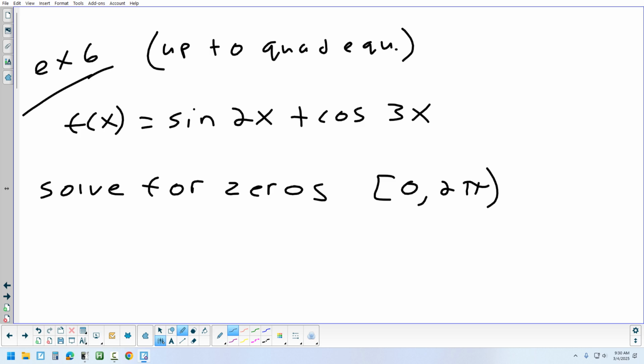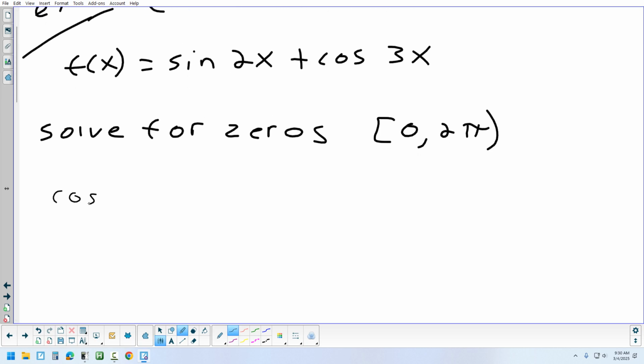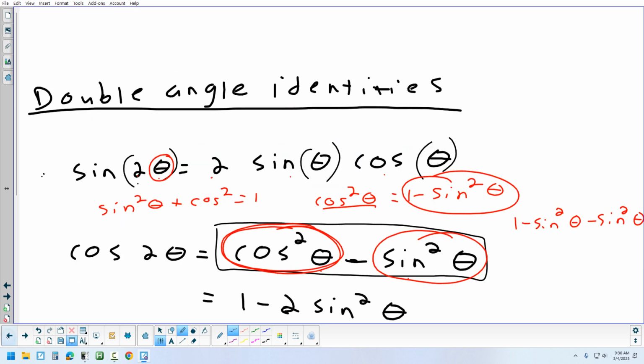Now, I don't want to solve and do a 3 at the same time. So you know what? Let's just practice writing cosine 3x without a 3. That's all I want to do for now. Okay, so let's practice rewriting cosine 3x. It's going to be too much to do solving and that at the same time. Okay. Do we have a formula for a 3x? No.